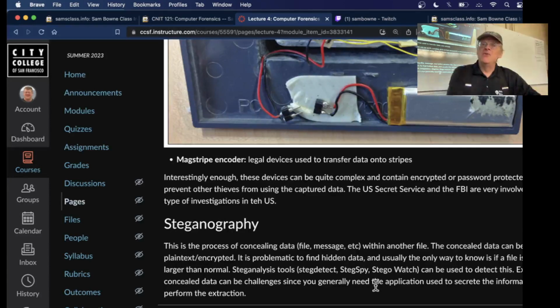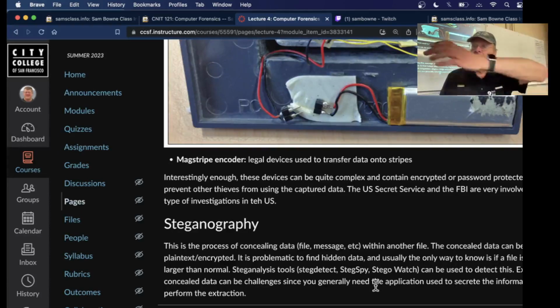You don't even know that a message was sent. There was just something posted somewhere and somebody looked at it and found a secret in it. Anna Chapman, the Russian spy about 10 years ago that was in Washington, D.C., seducing generals and politicians, had a steganography program. That's how she was communicating back home. And they found out, because when she fled, she left her computer behind because they were onto her and they were arresting her, and she fled back to Russia and they got her computer program.